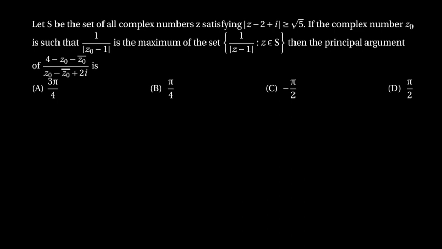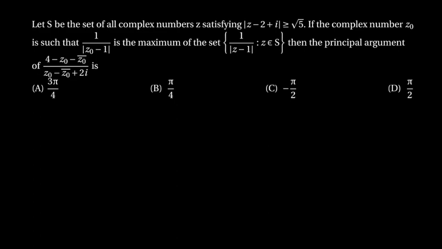Now the first impression that this question gives you is, it looks very scary, right? Because there are too many expressions given. It talks about the maximum of a set, and then you have to find the principal argument of a complicated expression. In fact it's a very easy question, but if you know the right concepts. If you try to do this just by doing the algebra, you won't get the answer. You have to look at the geometrical interpretation of what is given.